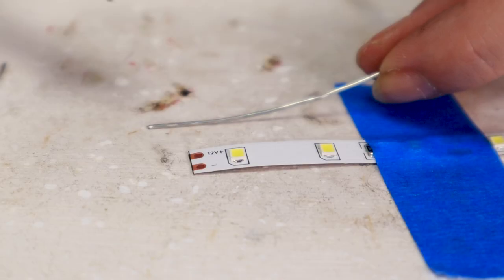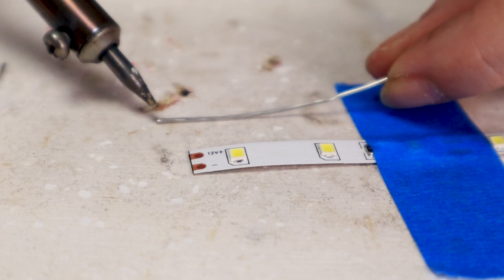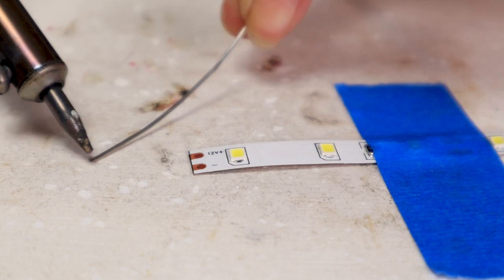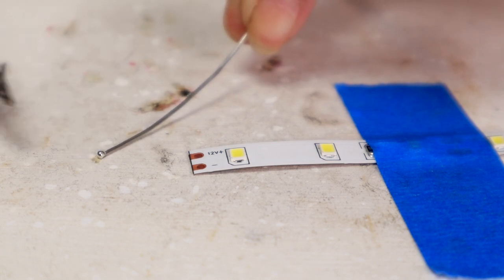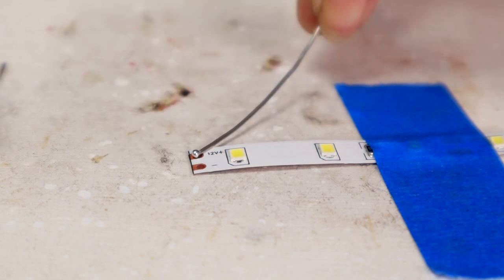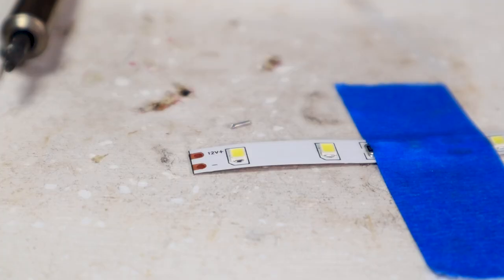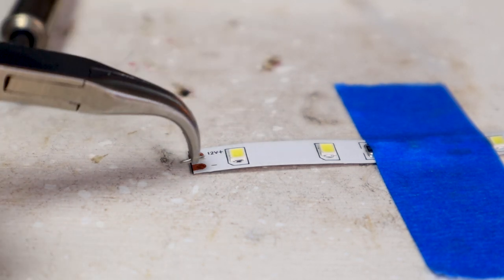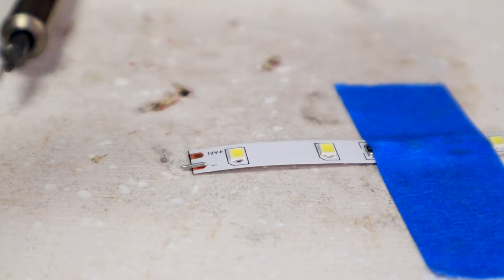If you just touch your soldering iron to the end of your solder here, it will ball up, it will melt, but that's not going to stick to anything. So we're going to make a little solder sandwich here. So I'm using my flush cutters and I'm cutting just a teeny tiny piece, grabbing that piece of solder with my pliers, and be very careful and be very aware of where your soldering iron is, because you don't want to back your hand right into that.